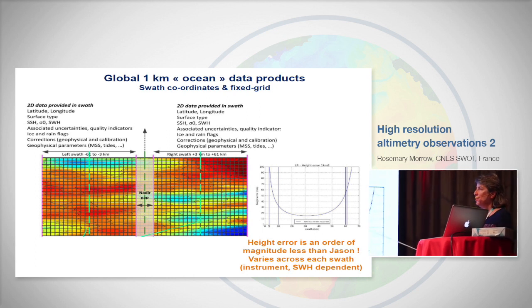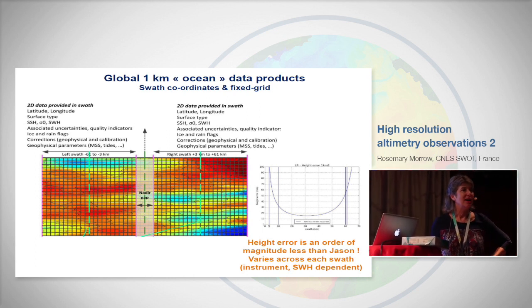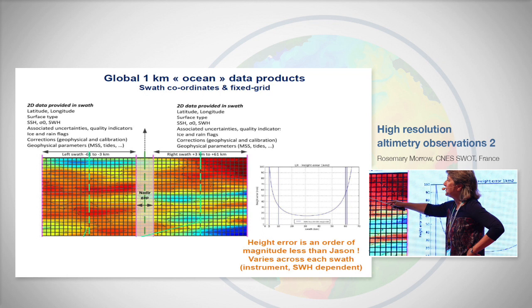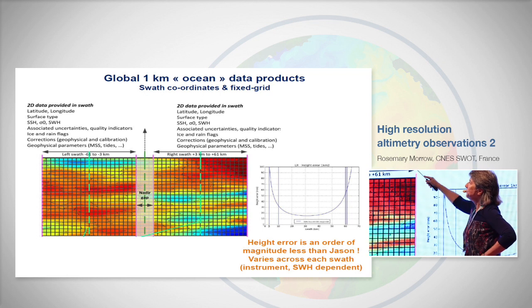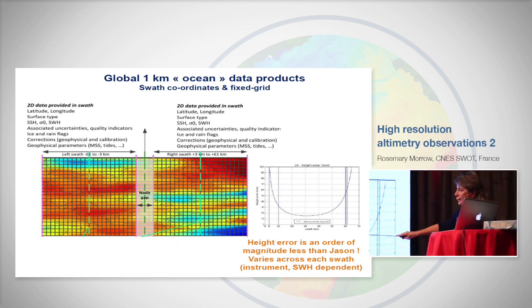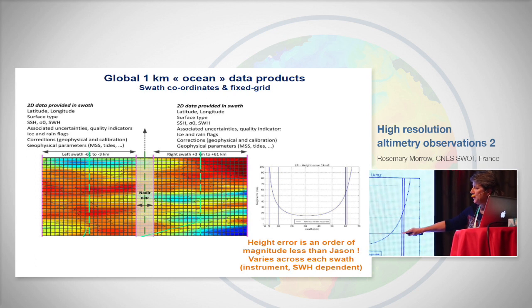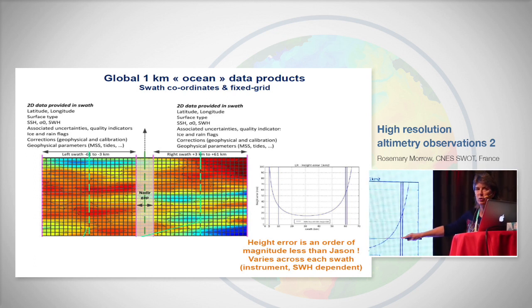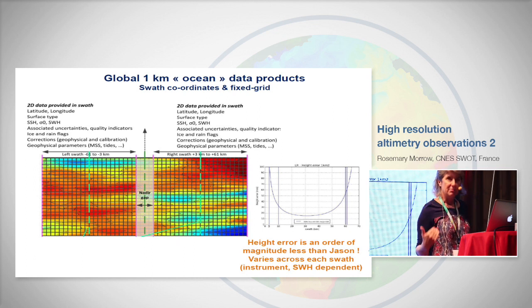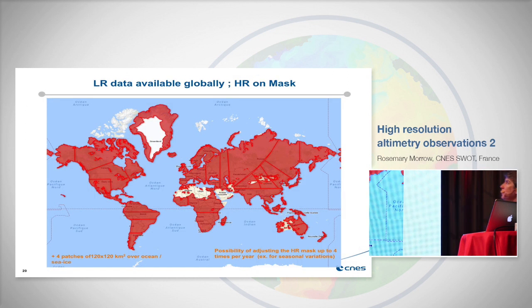So what you'll actually receive are these gridded data along each swath, either with a 1 or 2 kilometre resolution, that's still being discussed by the science team, but all the standard variables like we get with standard altimetry. And the height level, sorry, the error level has a mean of about 2.5 centimetres per kilometre squared, but it's actually lower than that in the central part of the swath, and the error increases slightly as you get to the edges of the swath. So that's something that still is much lower than the error we have with along-track altimetry, but it does have this error pattern.